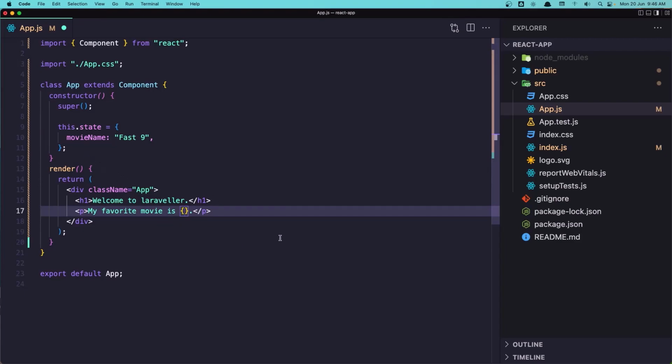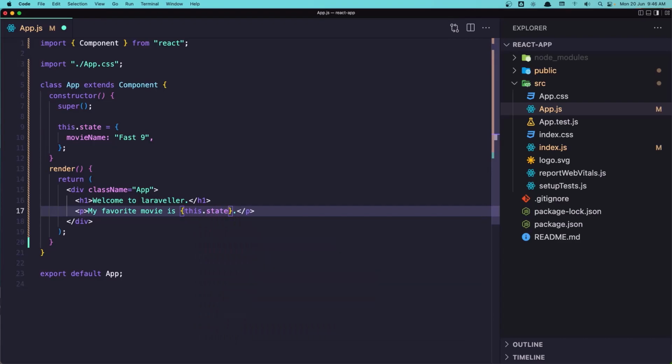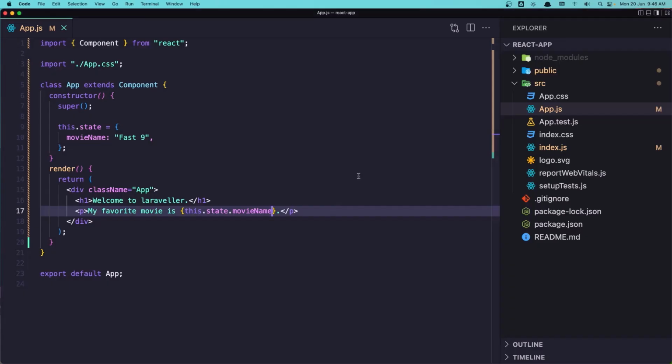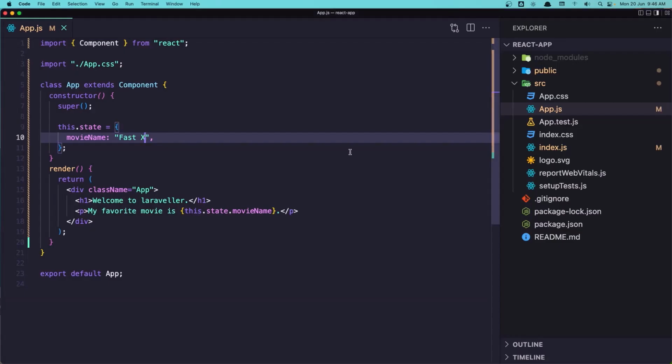So my favorite movie is this.state.movieName. If I save this and go back, we have the same thing. Now if I change this to Fast 10, for example, save, and you can see now Fast 10 here.